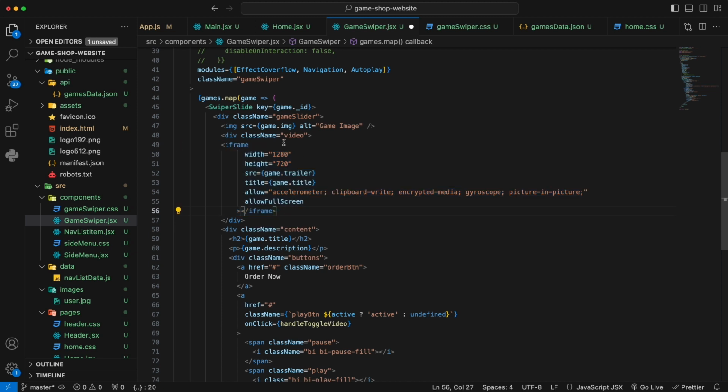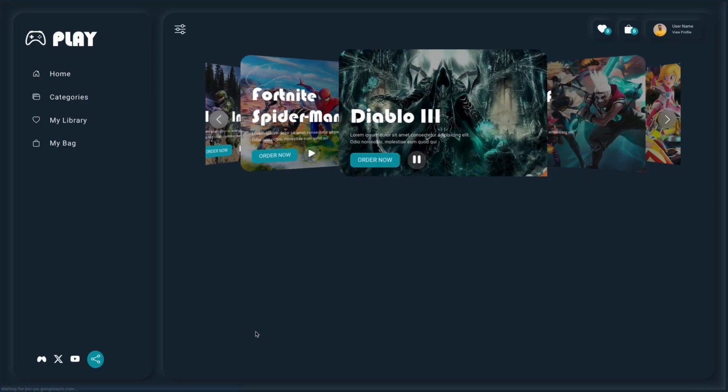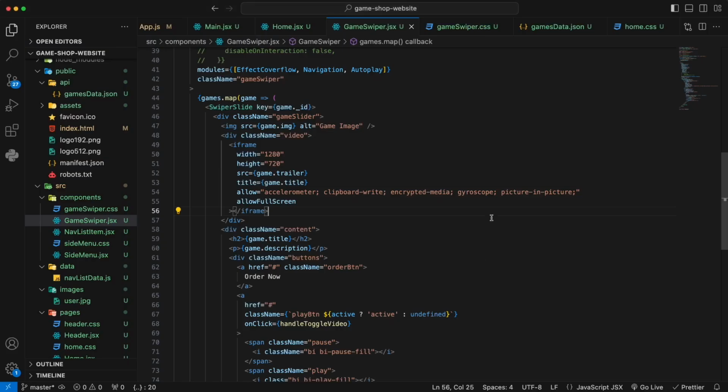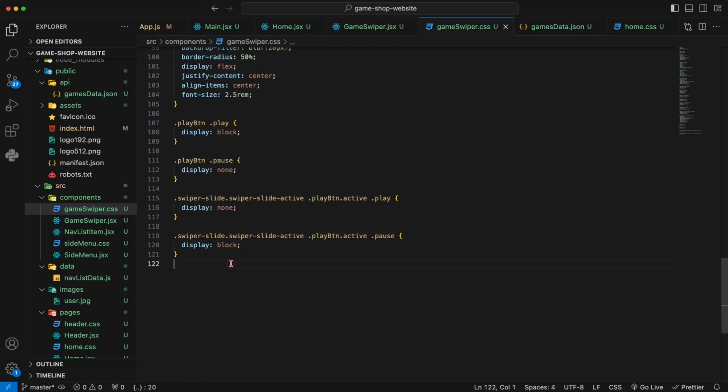Once we've done that, we have to see what's going on there. We put in the iframe. If we go to the browser, nothing shows because we haven't done the CSS part to define it. So going back here, we're just going to write some more CSS for the iframe.